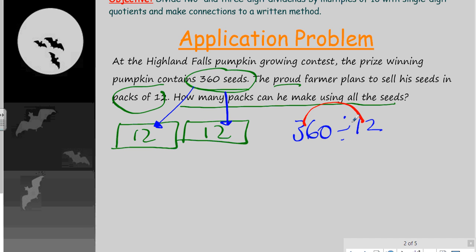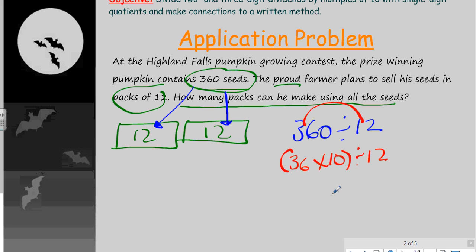Let's go ahead now and actually, you know what I noticed? 36 and 12 are compatible. They are, because 12 times 3 is 36. So I like that. I'm really liking that. So what could I do? I'm going to show this number like this, because 360 is 36 times 10. So you get that power of 10 out, makes a big difference. Now this expression says the same thing. I'm just showing it differently. I'm decomposing it, right? You guys remember we decomposed, broke them apart.